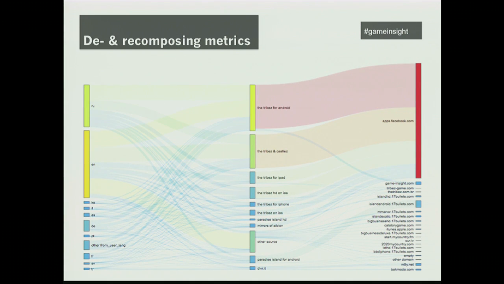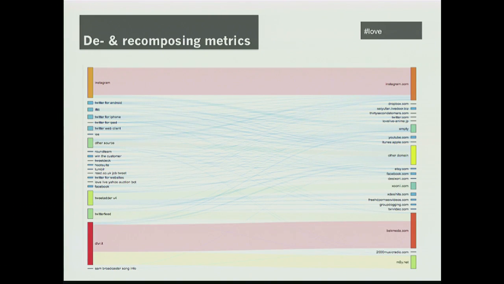Another more special interest hashtag is, let's skip that for time, a less special interest hashtag, the hashtag love. Which shows us a very interesting hashtag engagement format, and that is the form of hashtag hijacking. As you can see here, it's only a two-partite Sankey showing the device from which the hashtag was tweeted and the URL it sends to.